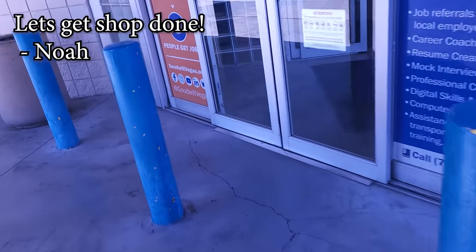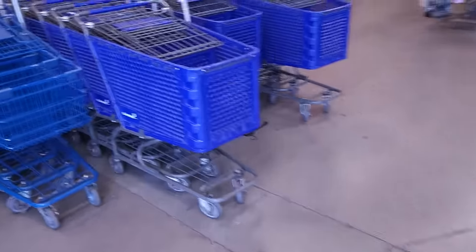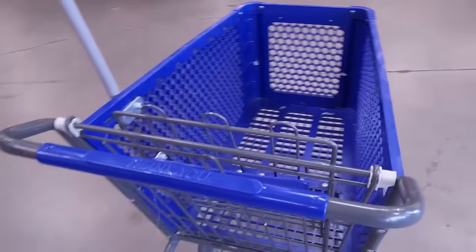All right. With that, we're going to get inside the store. And the reason I want to give you the location is if I pass something behind because I'm in picky mode, and if you're local, I want you to be able to come and grab it if you want to. So there is that. If it's still here. Okay. I'm going in. Let's get shop done. Okay, you know the drill. First thing we have to do is get us a lucky cart. There it is. That's the one right there.